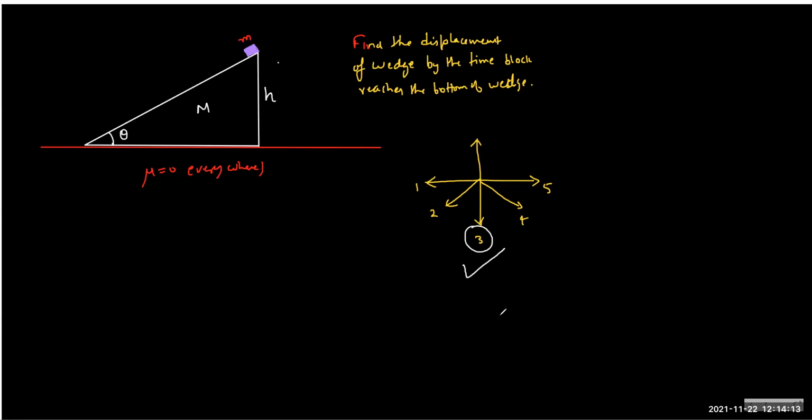Now this is something really big. When you try to answer the question based on motion perception, there is a very high chance that you may make a mistake. So think in terms of force and ACM, and probably the first definition of ACM is more useful to you. If you look at the entire system and think of external force, what will be the external force on this system of block and wedge? Can you tell me the force acting on the system, not individually, but the system?